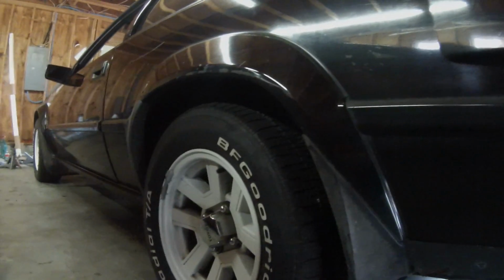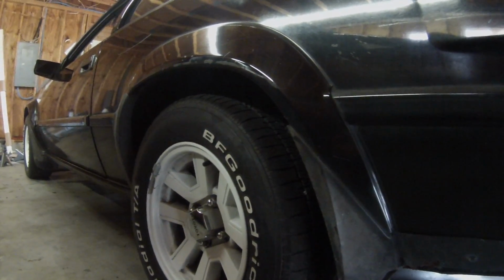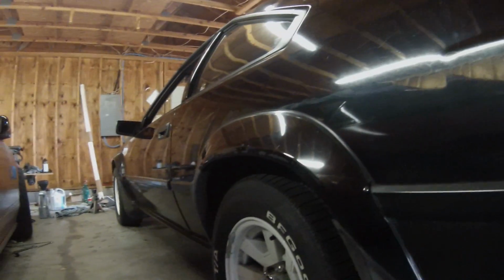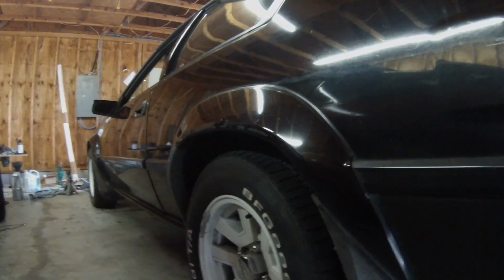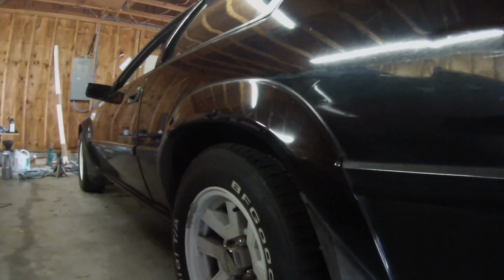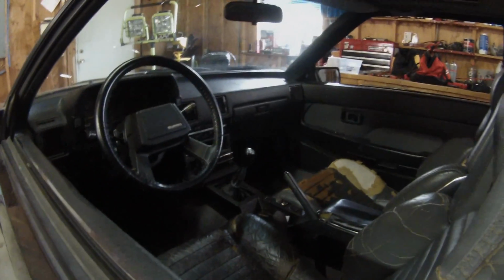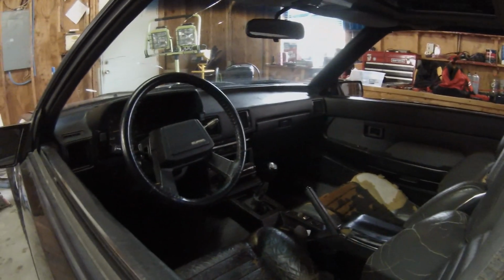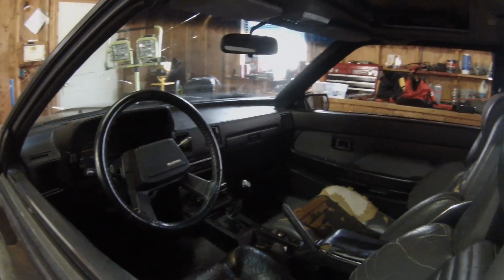One of the coolest features, I think, is the factory wheels. They're 14s, but they're 14 by 8s, and they fit these nice factory, I believe, P-type fender flares. Some of the cars had them, some of them didn't. And it's a cool look. I really like that. The interior is really 80s, but it's effective. Seats need recovering, stuff like that, but other than that, it is actually in pretty decent shape.